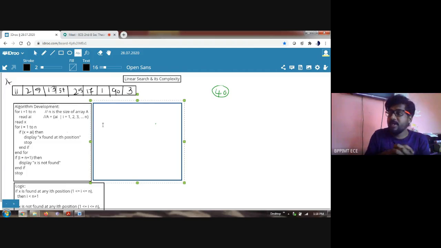So that's the only unsuccessful execution of the for loop. So including the unsuccessful execution, the total number of times the for loop will be executed is n plus 1.